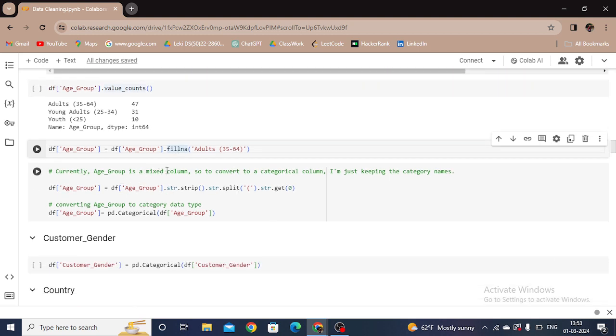As age group is a mixed column, to convert it to a categorical column, I am just keeping the categorical names. df age group is equal to age group.